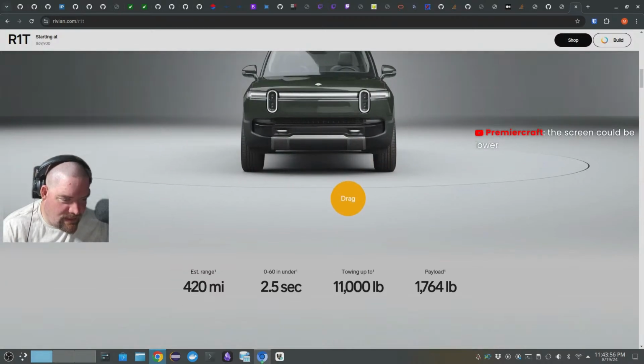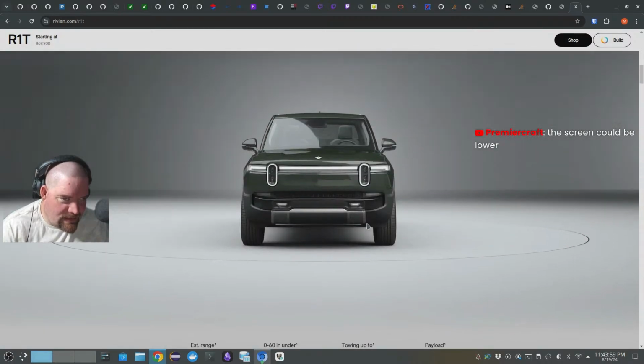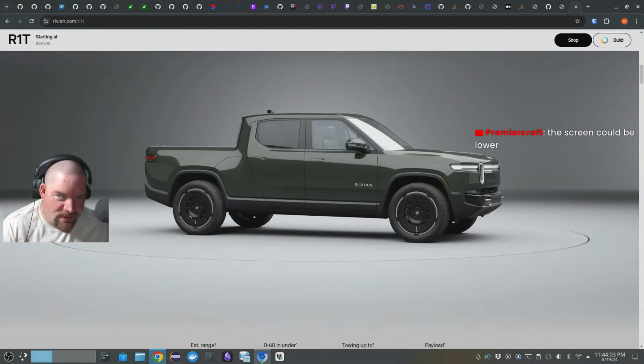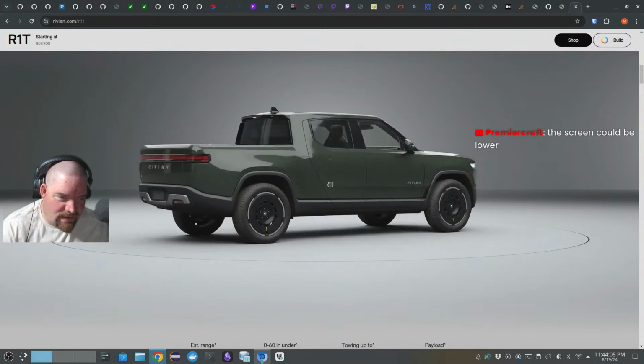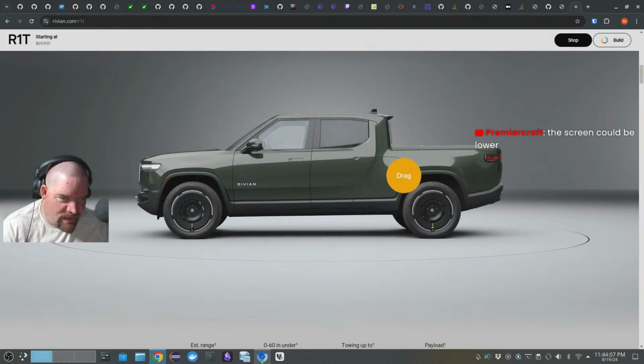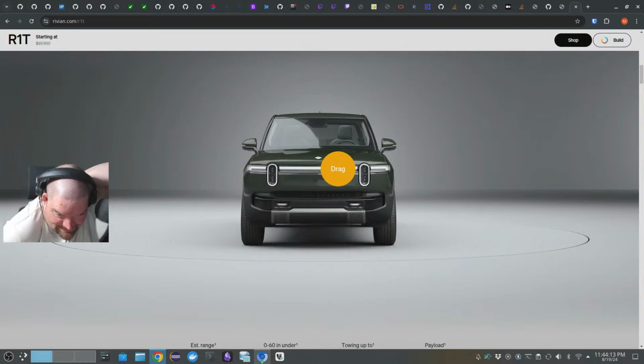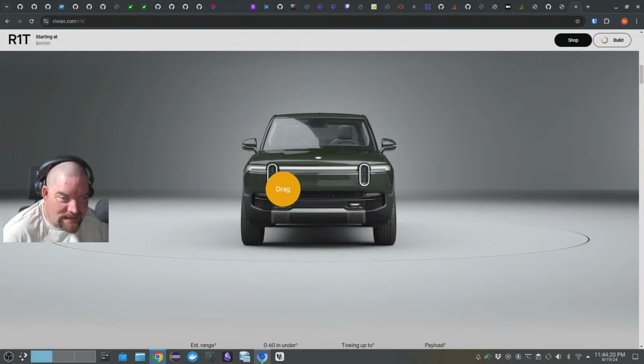But with all the options, it says starting at $69,900, but when you start actually putting options on this thing, it very quickly goes to about $109,000, which is ridiculous. Just absolutely crazy pants.